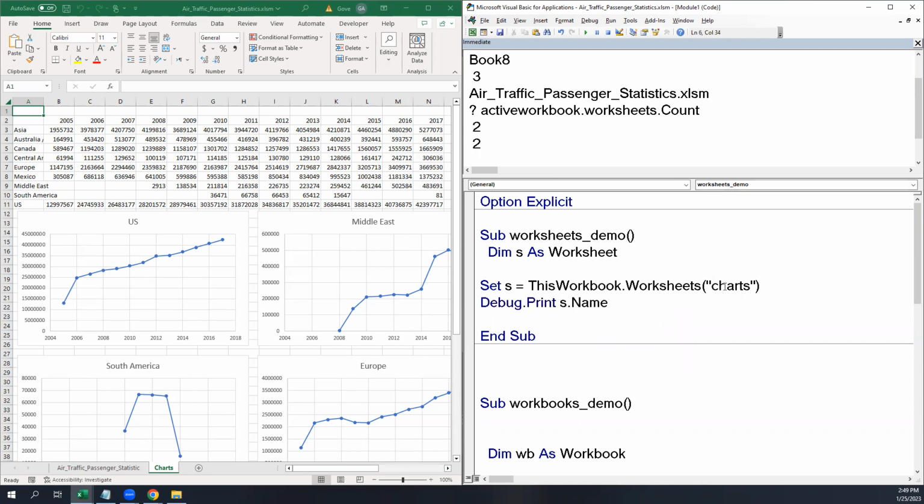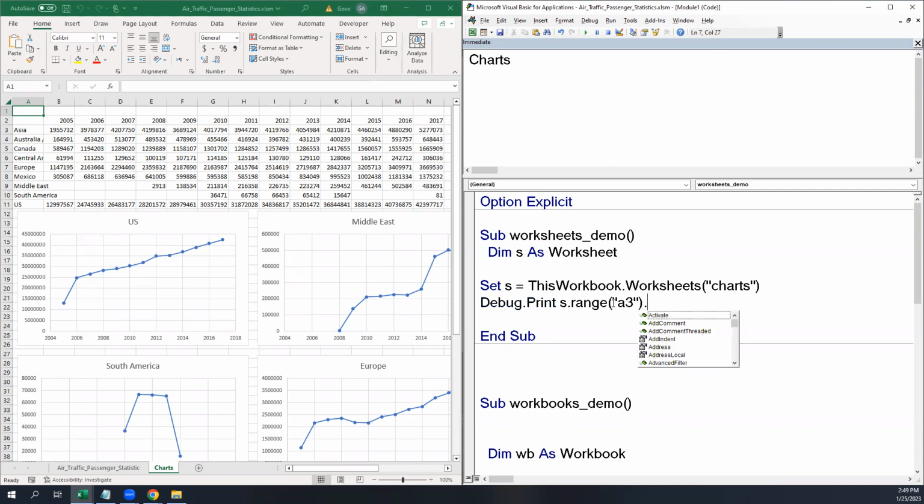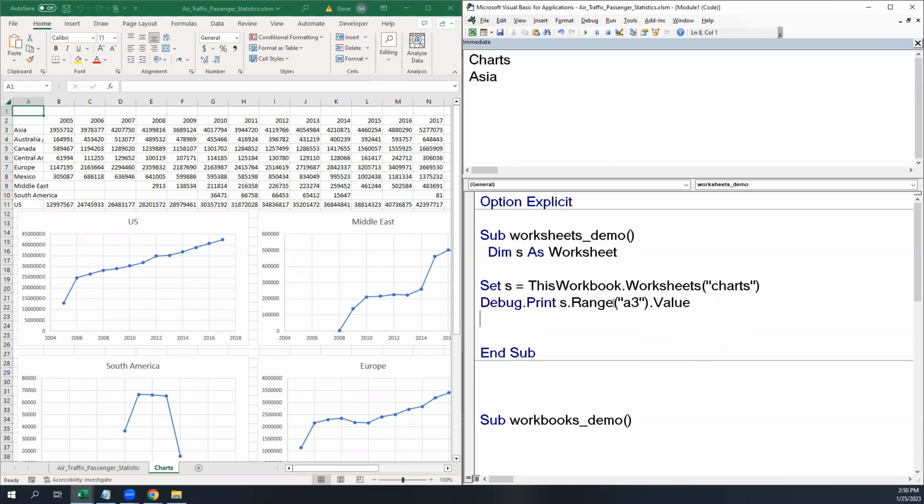Now, not that interesting, because I told it the name is charts, and now I'm just asking it to give me the name back. But I could instead, instead of S.Name, say S.Range(A3).Value, and that will give me whatever the value is of that range on the particular sheet, which was the sheet named charts in this workbook.